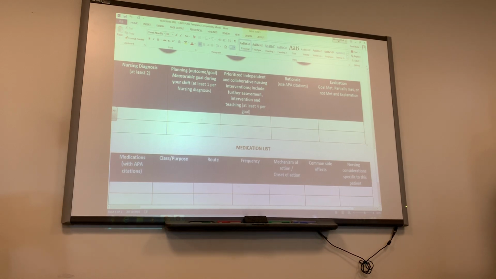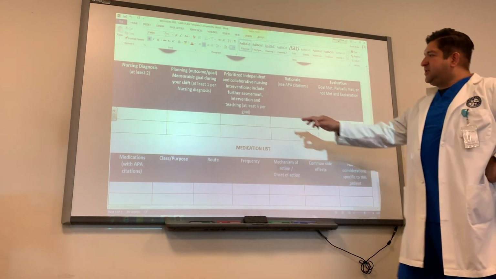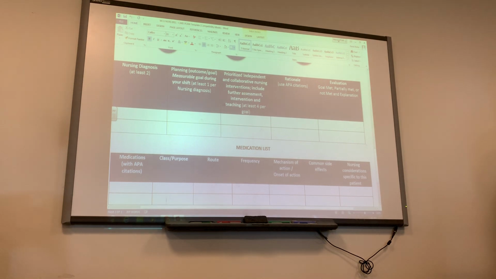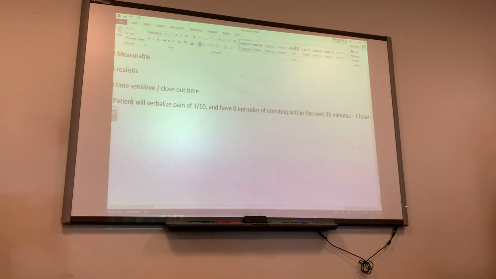Okay, now we're going to create, right here it says prioritize independent and collaborative nursing interventions. It's just basically an intervention, all right? So if we're taking care of this patient, and you gotta save these notes because come next Monday night, you're gonna be like, what did they say? What goes here? So now we can do an intervention. And I'm sorry I'm taking a lot of time. Actually, I'm not sorry because it's gonna save you guys, because I don't think instructors teach this enough around here. Intervention.